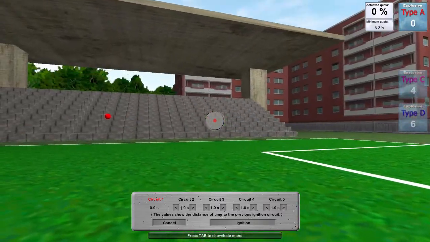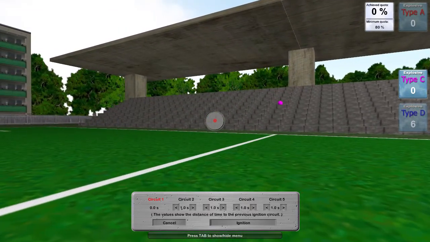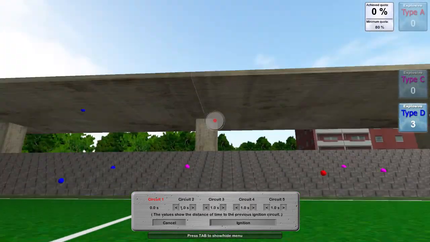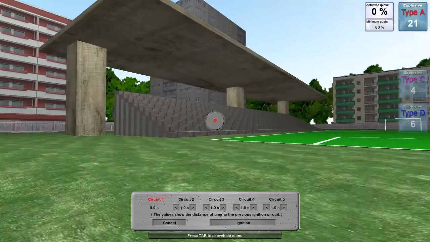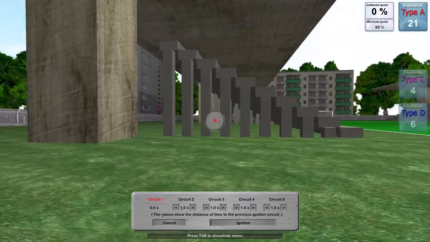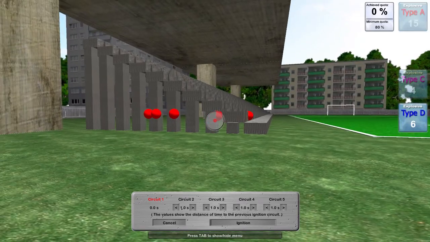Alright, let's just splash them everywhere. And then if that doesn't work, we'll plan it out. Okay, so there is a barrier. So what if we just, like, where is the barrier, though?